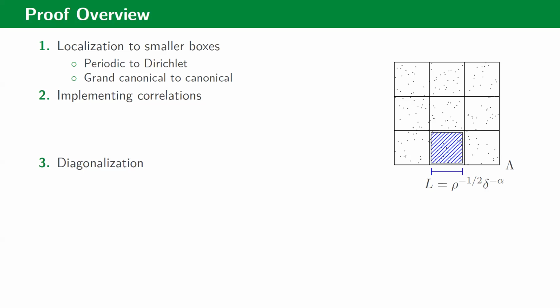On the other hand, it's much easier to work with periodic boundary conditions on a torus. So what we do is we take a slightly smaller box, this blue box. On this blue box, we work with periodic boundary conditions. And then we take a little corridor here, which has two meanings. First, it allows us to go from periodic to Dirichlet boundary conditions. And secondly, it's bigger than the support of the potential. So in fact, these two boxes don't interact with each other.